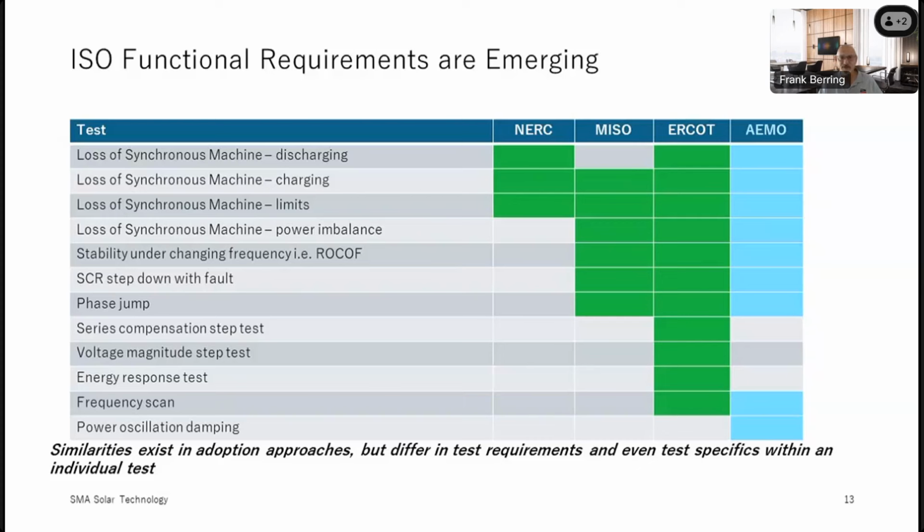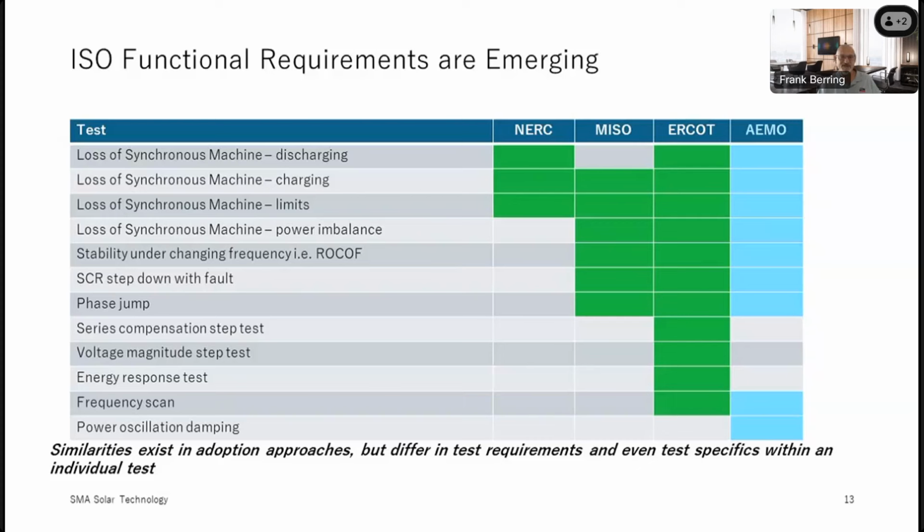And more recently, our friends over at MISO have issued a white paper that I believe is just out for stakeholder feedback that reflects their intentions of how to adopt grid forming capabilities within their jurisdiction. And then even more recently, ERCOT has done the same. And on the rightmost column here, you'll see a comparison against the requirements in Australia, AEMO. So there's very much some similarities across these different entities in what they're requiring to be capable of to be considered a grid forming inverter. But there are some differences, say within each test of how to test it. So the specifics of each individual test protocol.